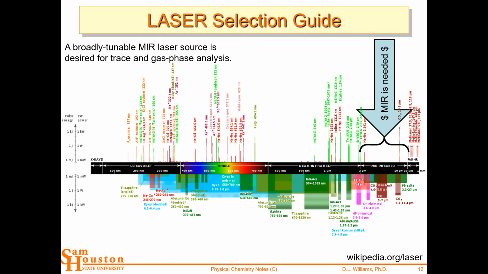Here's the laser selection guide. So you can find these. This is on Wikipedia. So you look up laser on Wikipedia, and you see all of the different types of lasers. Now, what types of lasers have you heard of? Yeah, laser pointers like these. These are like diode lasers, but you might have heard of a helium neon laser, so we've talked about that one. These diode lasers are just light-emitting diodes, and they cover the whole range.